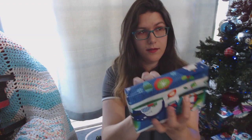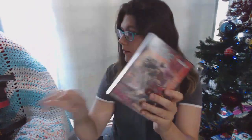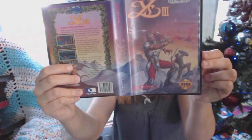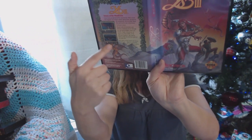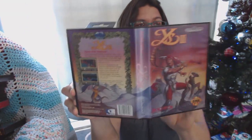Okay. Exile. Another Renovation game. Which, I love the cover art on Renovation. I probably wasn't showing it off very well. Let's go back to these for a minute. It wraps around, like the artwork you can see, carries over from the cover to the spine to the back. And I love the effort they put into their packaging.